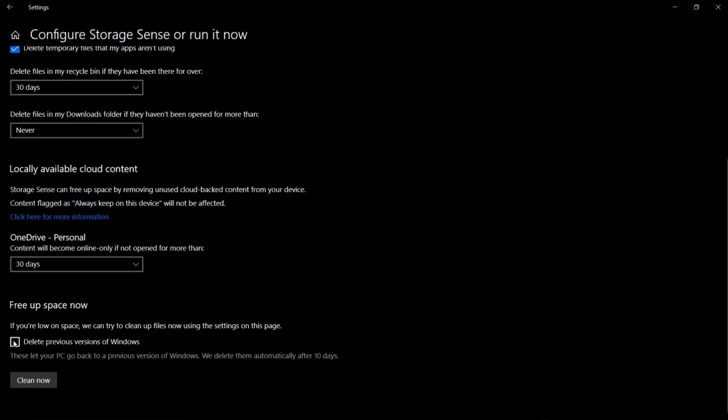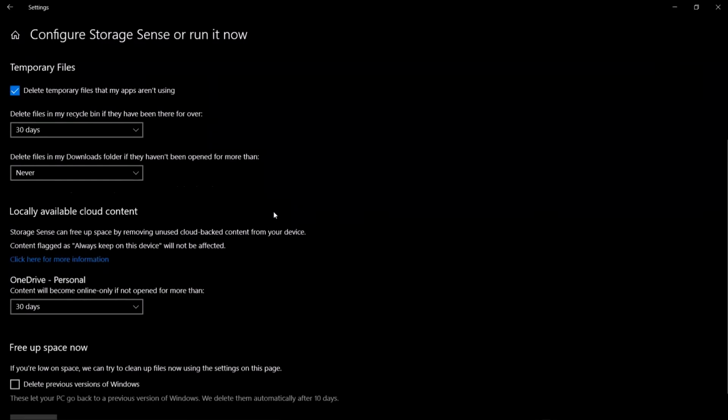There's also a checkbox here to delete any previous version of Windows. That refers to the files you've seen in your File Explorer called Windows.old. Checking this box would delete that particular folder.